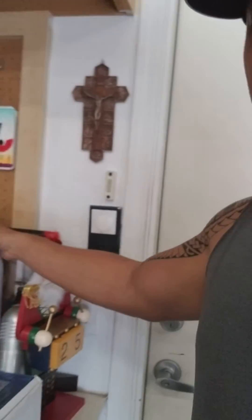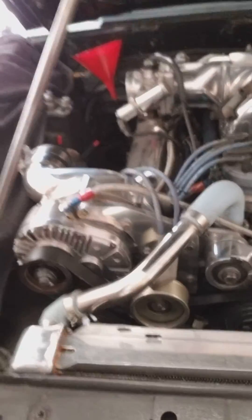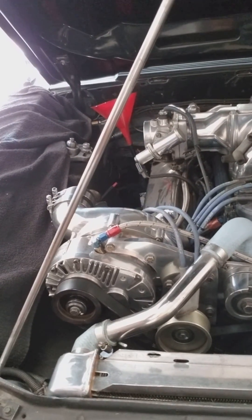It was a build I wanted to do with my son, but my son is into Mazdas — Mazda Miatas. I don't know where I went wrong; that dang Fast and Furious movie. His car is actually a nitrous car — I've been running the NX kit on it for a while — but we have a problem here in Arizona now. We're a dry state; we haven't had nitrous oxide available for a while. Anyway, that's my experience with Paxton superchargers. I don't have a banner of them yet — I've been wanting one, but since Vortec took them over, they're no longer available. Can't find anything. Little old school stuff.